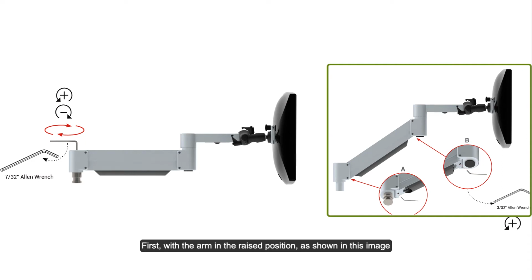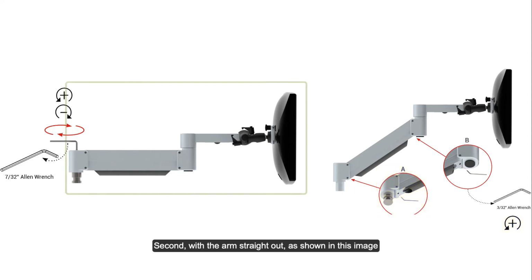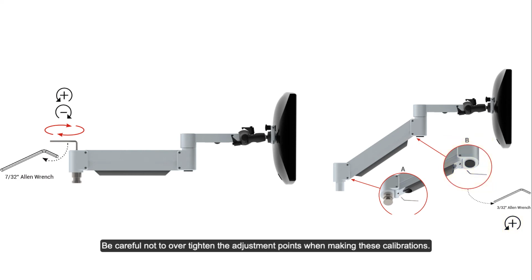First, with the arm in the raised position, as shown in this image, use the smaller Allen wrench, also included with the VarioFloat, to tighten the calibration point A by turning the Allen wrench counterclockwise. Second, with the arm straight out, as shown in this image, use the smaller Allen wrench to tighten calibration point B by turning the Allen wrench counterclockwise. Be careful not to over-tighten the adjustment points when making these calibrations.